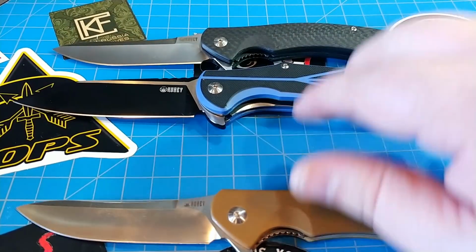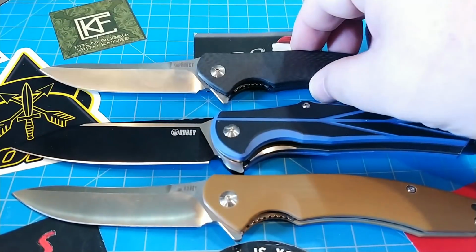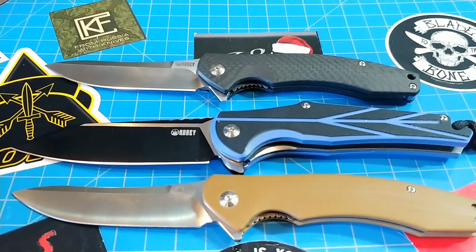Ignore everybody else, and ignore the fact that I'm going to be going down as a Kubi shill. I understand. That may happen. But the thing is, they did so awesome with these knives. I can't possibly just lead you to something else. And I would totally tell you, this is not the knife, go this way. I can't think of any knives that are better than these. I'm talking about the Tangrams. I'm talking about the little Tangram button push.